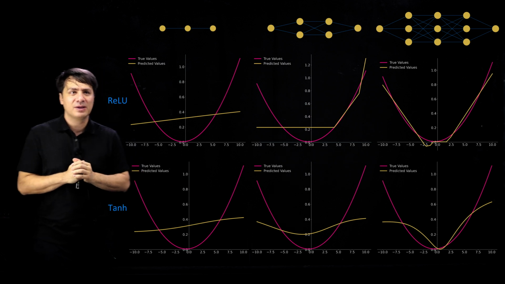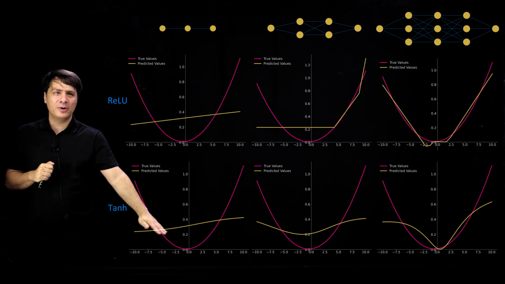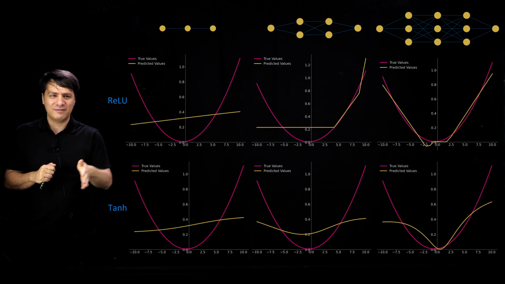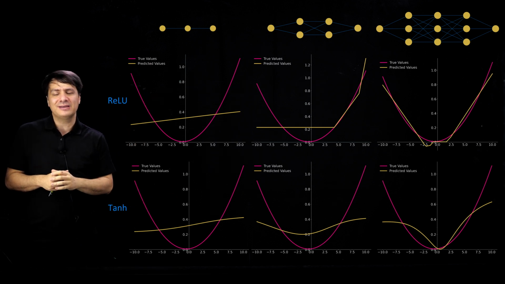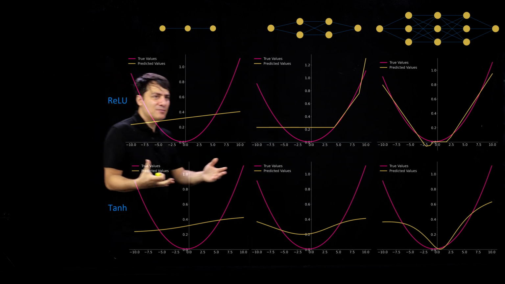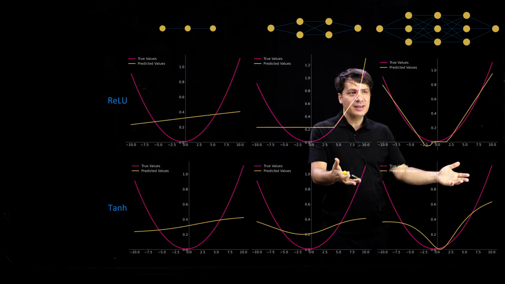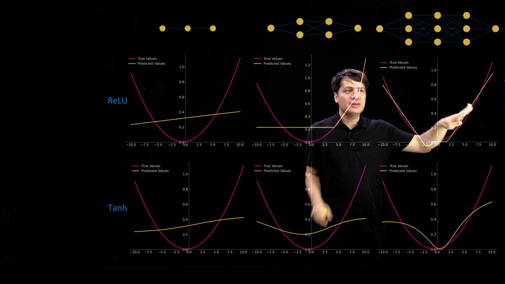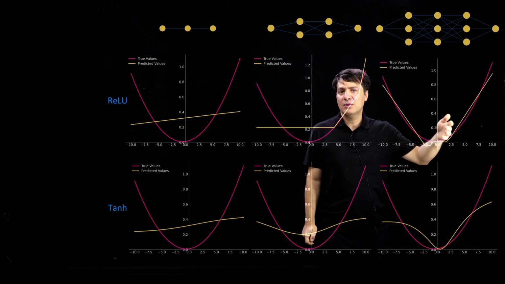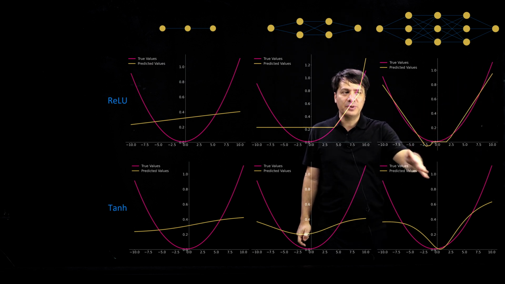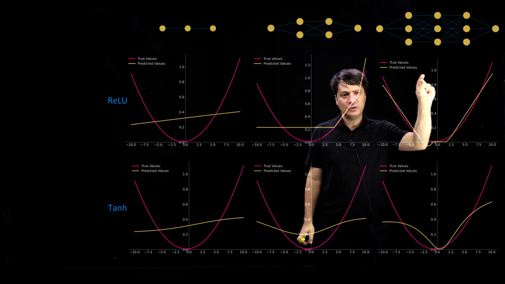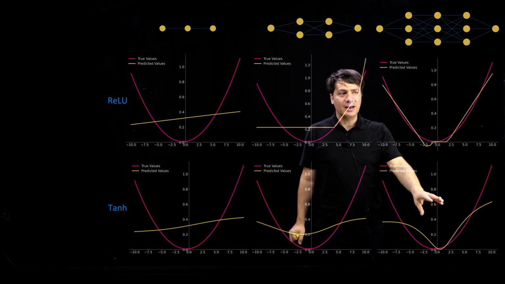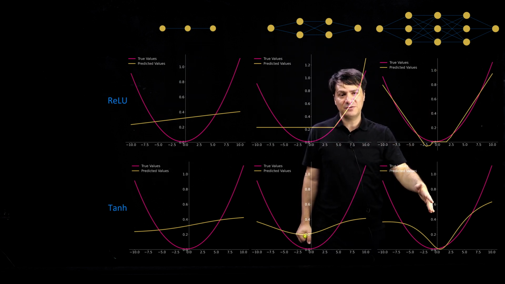The red curve is what we're trying to capture, and the yellow curve is the prediction of the neural network after it was trained. So the ReLU function and tan hyperbolic, when you have just one hidden layer, are simple to understand. It's like you either have a line or you have an exponential function you're trying to fit into data. As you start adding more layers and nodes, it's like adding more of those base functions and trying to capture it. You can see that eventually, if you add a lot of nodes, a lot of layers, you can capture very complex shapes with ReLU, which is basically trying to piece together some linear functions and capture any complexity. Tan hyperbolic is trying to do that with exponential functions.